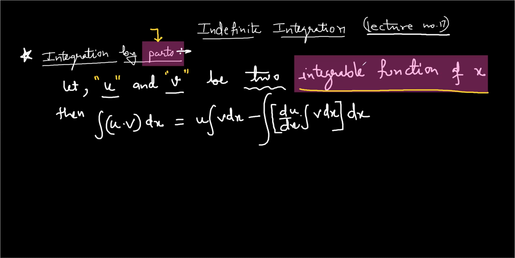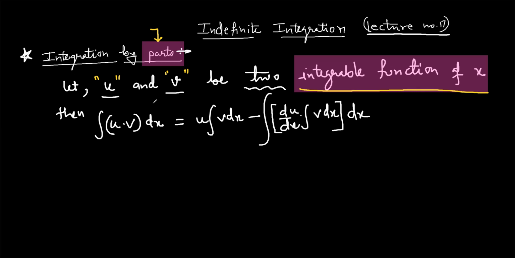So then there is a question: are there some functions which are not integrable functions? Definitely yes. In order to have a function which is integrable, the function needs to satisfy certain conditions. If the function satisfies those conditions, then only it is integrable. Otherwise, it is not integrable. So here u and v satisfy all those conditions required for them to be integrable, and that's why we call them integrable functions of x. They can be integrated with respect to x.